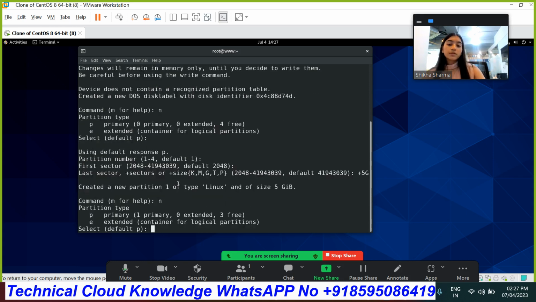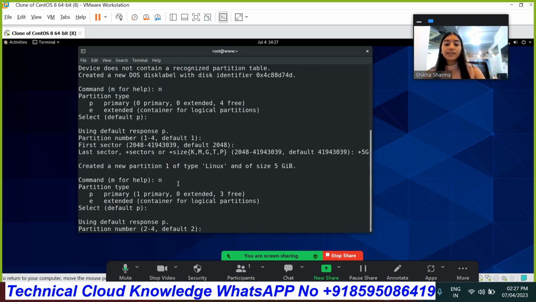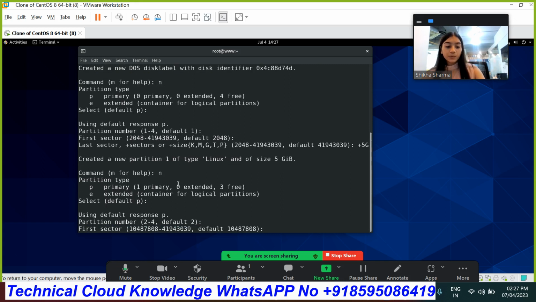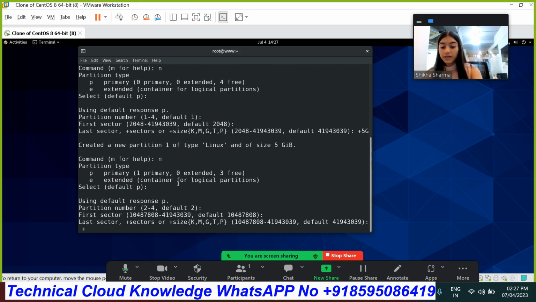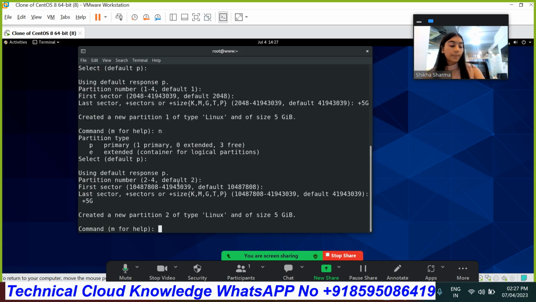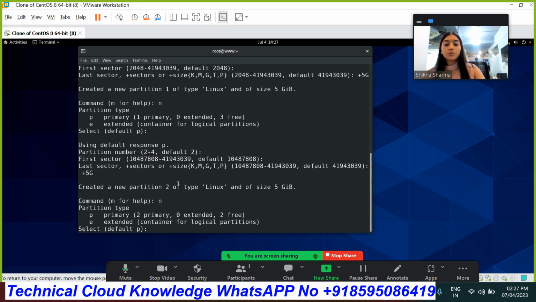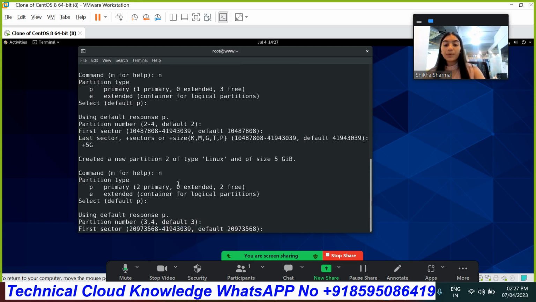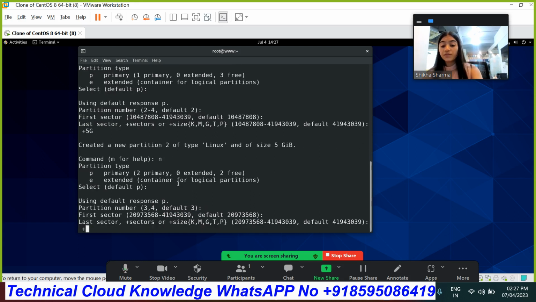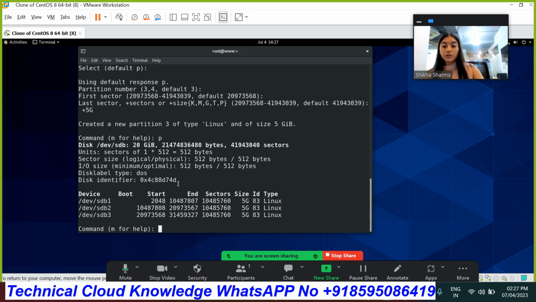By default it is taking primary and the number as well, so just define the size of the partition, 5G. Let's create the last one using the option n, which should also be primary. Just define the size. So we are able to create 3 partitions of 5 GB each.